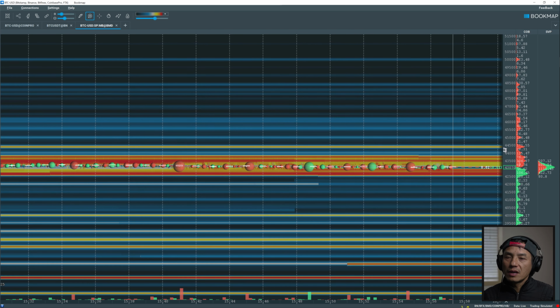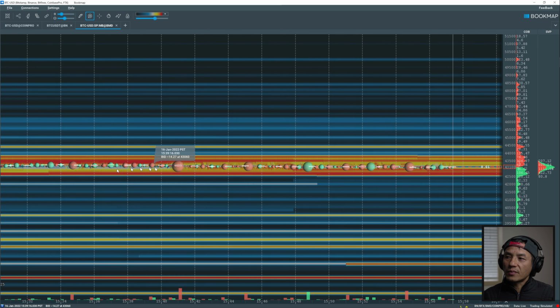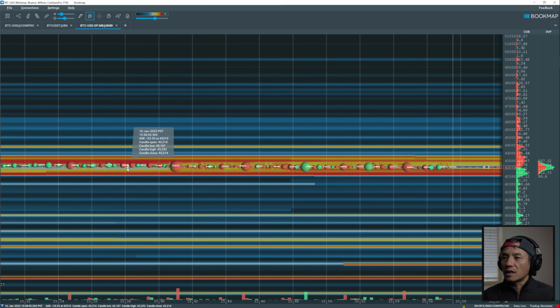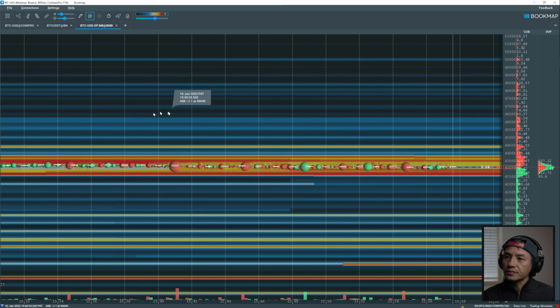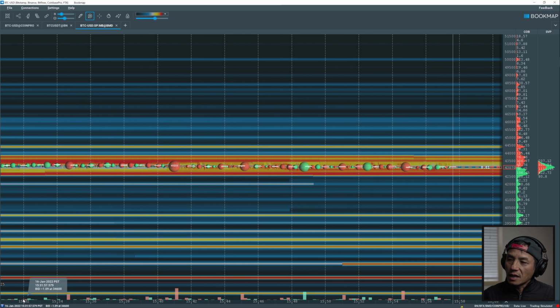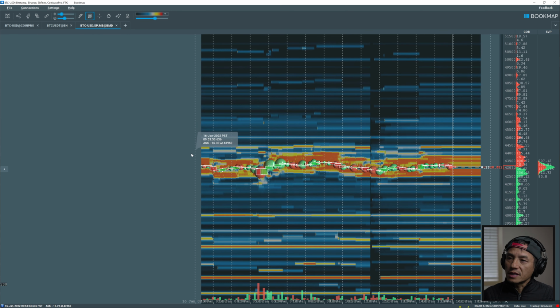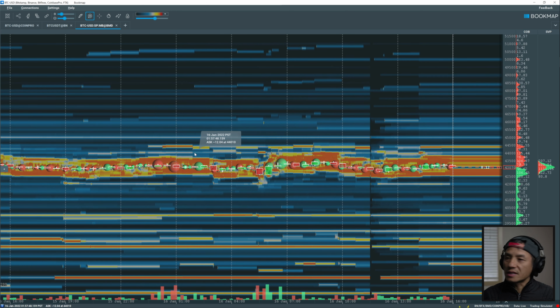Okay, so this is where the price line is, and you can see all the bright, deep red colors and yellow colors. Those are walls on both top and bottom. And this one is from like 3:30 Pacific Standard Time. So I'll shrink it some more so you can see. It's been consolidating for quite some time, around 43,000.